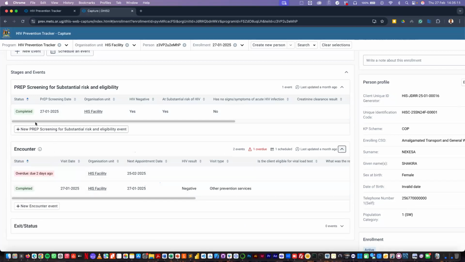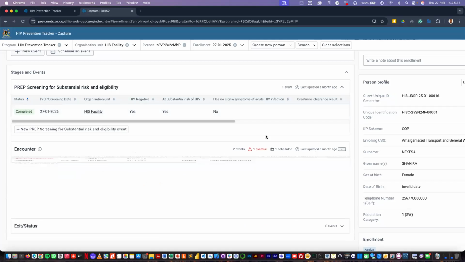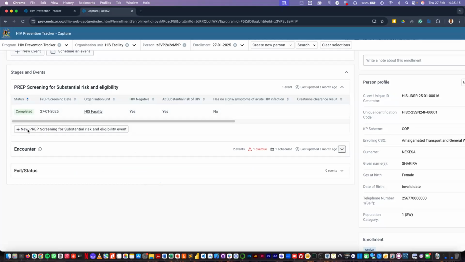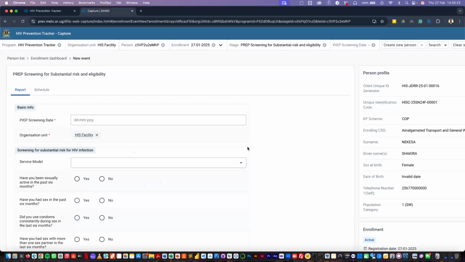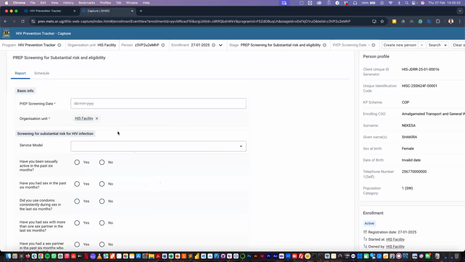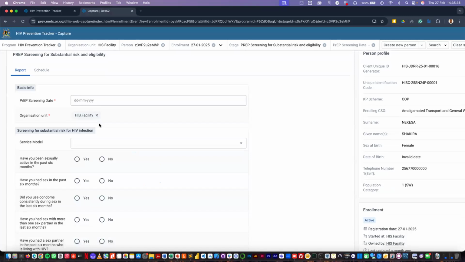Okay, so out from this, if you're interested in prep screening as an example, you just come to prep screening, then you click on add new prep screening event. Once you click on that, it will open up the form for you and you enter it as before again. So I don't want to go through entering the form again, for the interest of time, because we have about 25 minutes left and I want us to have some feedback. Unless you have a question, you can still handle that during the feedback session.